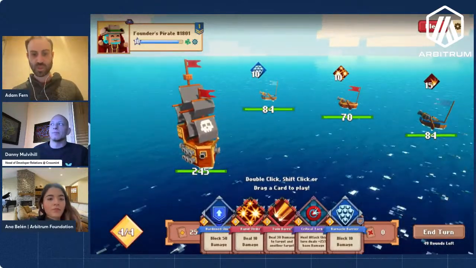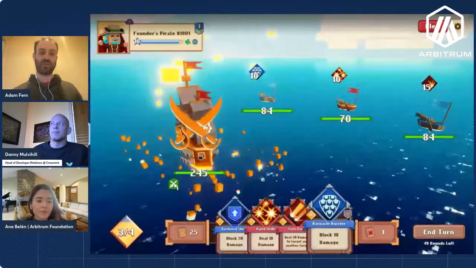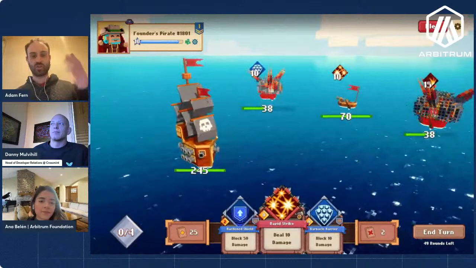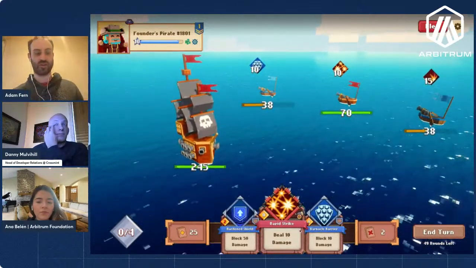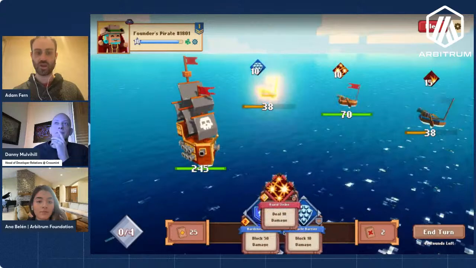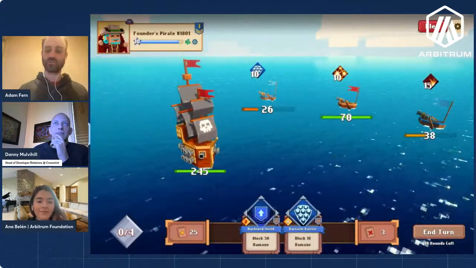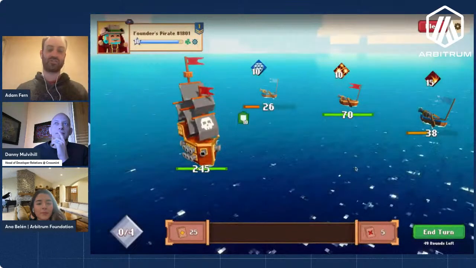So I'm going to start off with, next attack this turn deals 25% damage, and then I'm going to do this move, which is deal 30 damage to all opponents. So I just wiped all those people out with like 45 damage. And then I have 1 more card here to deal 10 damage. So my turn is now complete. I've used up all my action points, the turn is over, and I click end turn.